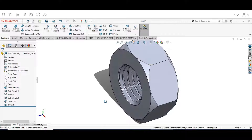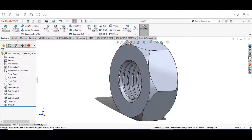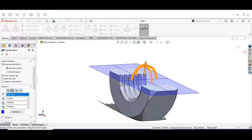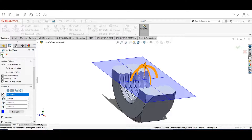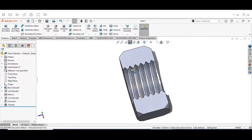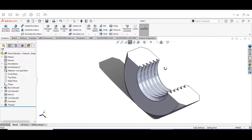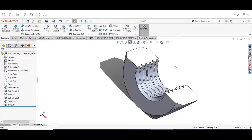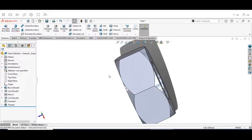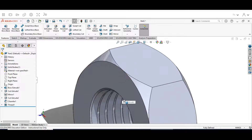This is how our nut looks right now. Go to Section View, scroll down to the Top Plane, and hit the check mark. We're just checking to see how our threads look — we want to make sure we have the metric tap, not the die, so the nut threads not the bolt threads. Make sure the threads look even throughout. It looks good — hit Section View again to return to the full nut.